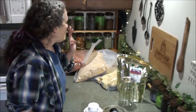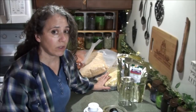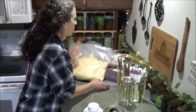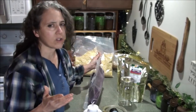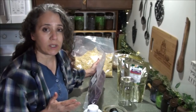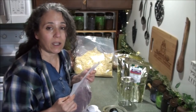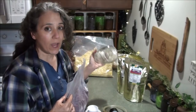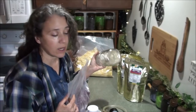But anyway, if you want to purchase the bigger bags like this, but you don't want to leave it in the plastic, then here comes the next thing you can do. And let me start with the cherries, since this is the smaller amount. A lot of us are trying to avoid plastics as much as possible, so your option then is to immediately get it out of your plastic bag. And if you want it to still have a very long shelf life and not go stale on you, then you can vacuum seal it into your quart or half-gallon or even full-gallon size jars.